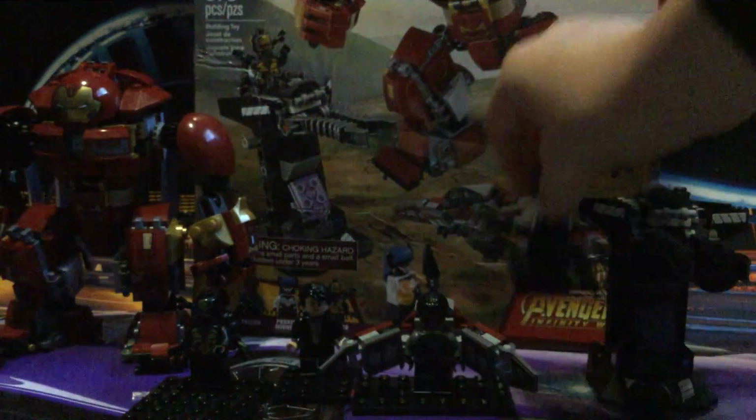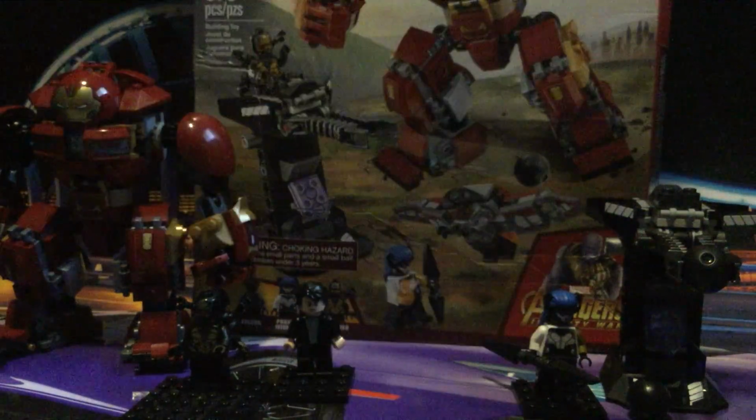So, now you can see more of that going in. And she has pretty good printing, and as you can see, she has the angry face. That was Proxima Midnight. Let's move on to the last minifigure, Falcon.